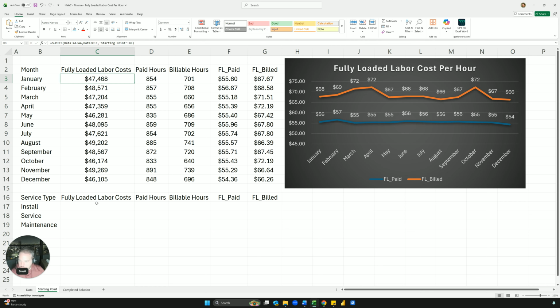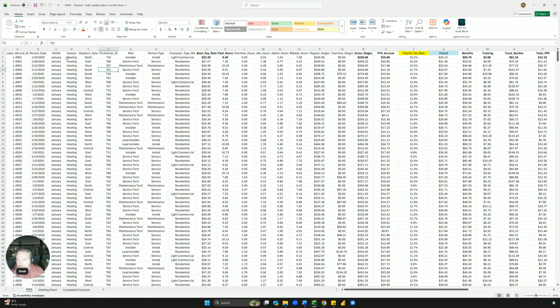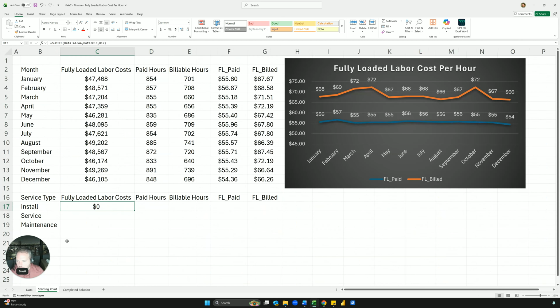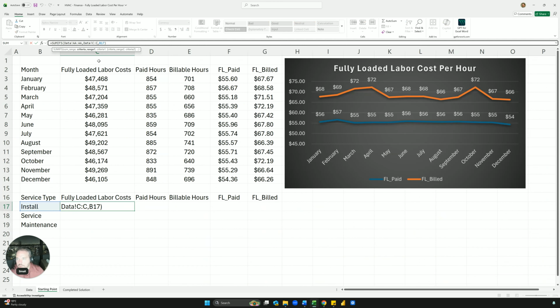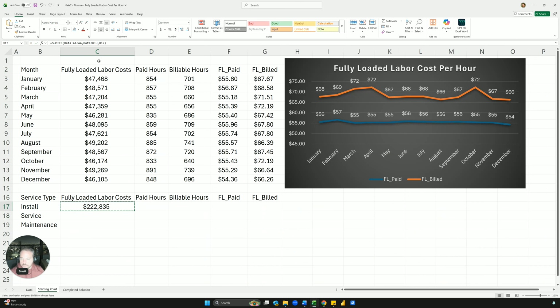What I'll do is I'll use the exact same formula. And you'll notice, if you click Format Painter here, it'll flip. It's still doing January, but what we want to do is this, and it's going to say 0 because the word install isn't in the month column. But if we just change column C to column H, it'll solve that problem. So here, column C to column H.